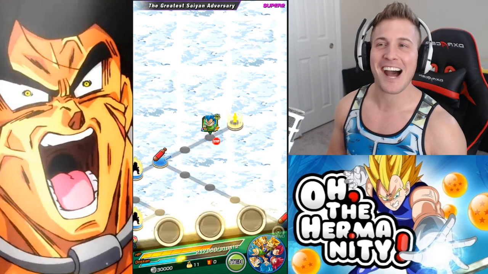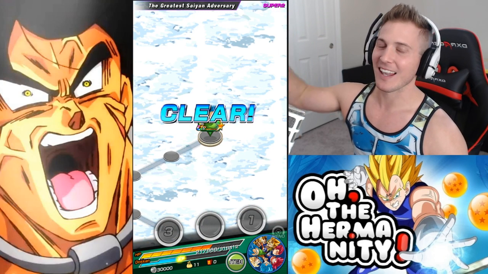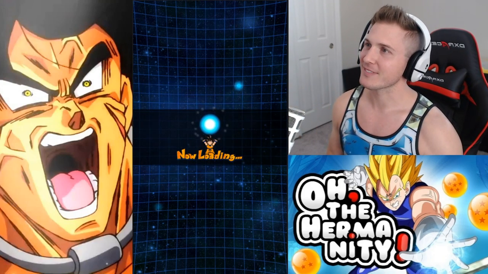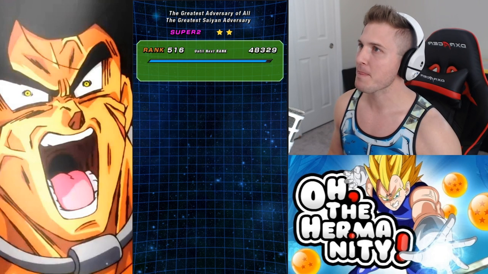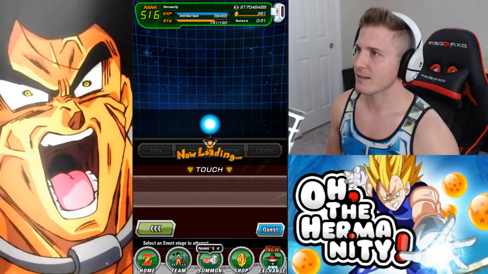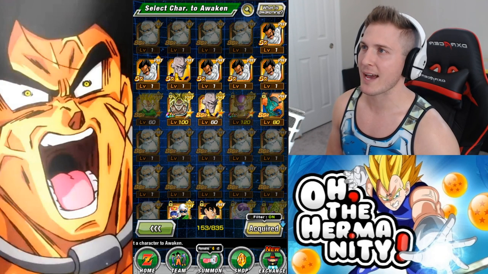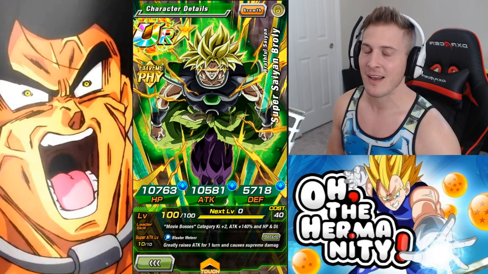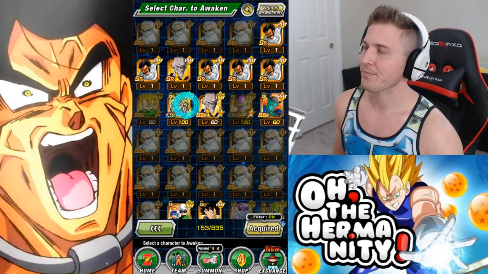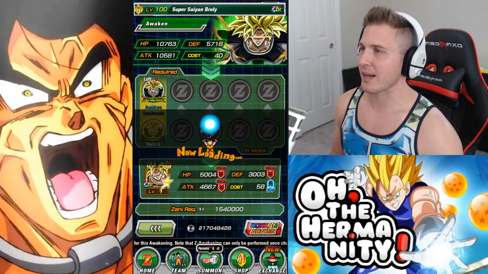Seven medals, and now the moment you've all been waiting for. Here we go. Let's go Dokkan Awaken our Fizz Broly. Here we go, here we go. So close to 517. All right, team, awaken. And I just made a video showing how to boost the super attack of Broly to 10 without using any Elder Kais. I'll link to it in the end screen, so make sure you guys check it out. And here we go, big Broly. Big boy Broly, here we go.